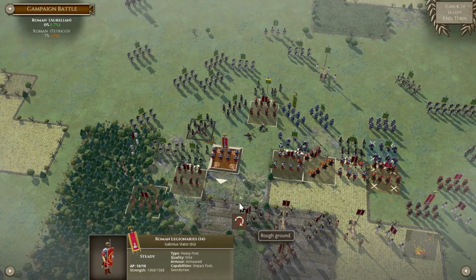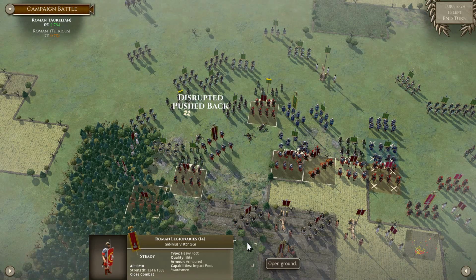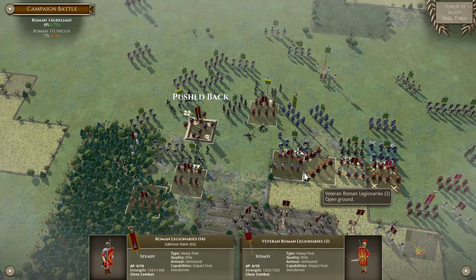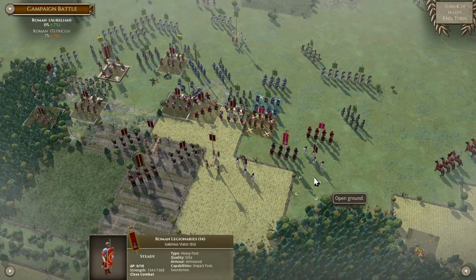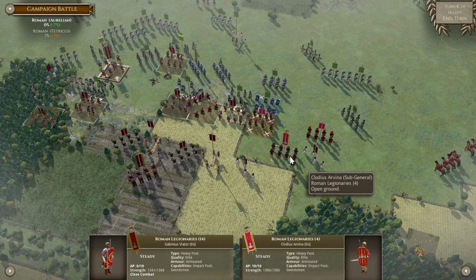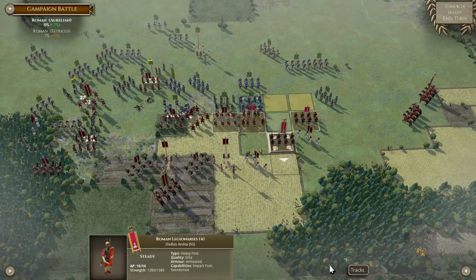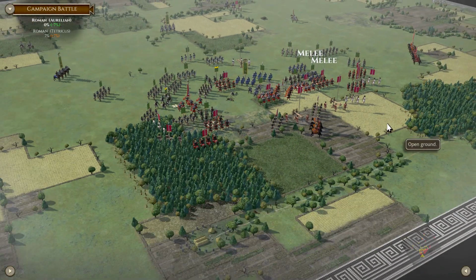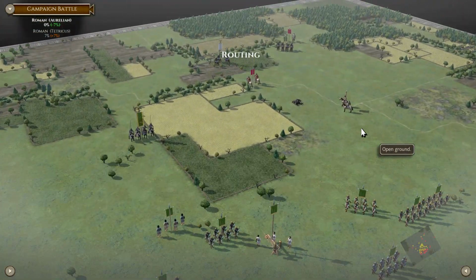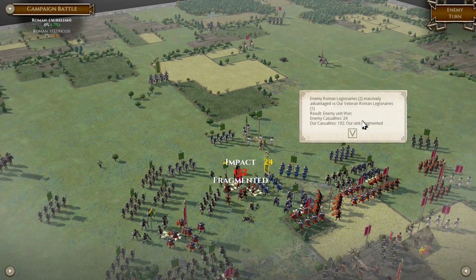Yeah, you just set yourself up for the flanking from hell. And you're going to follow up too. What a guy. What a guy. Oh, man. What a joy. I think that's as bad as it gets. Let's see what happens. Yeah, routing. No kidding, you think?